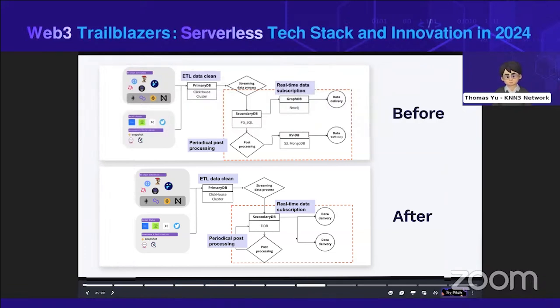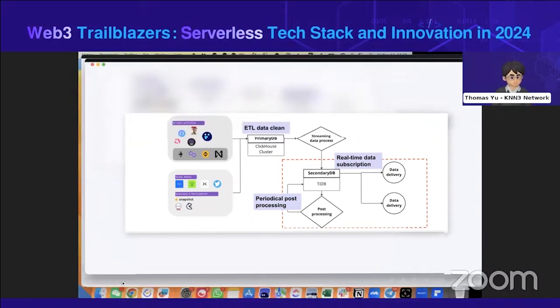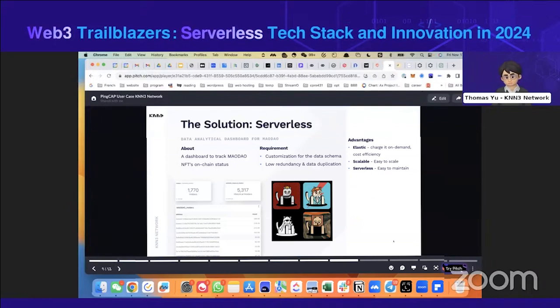Before we used TiDB, we used Postgres, MongoDB, and partially Neo4j. But after we used TiDB, many of the tasks have been consolidated into TiDB, even though we still need some graph data for the serving layer. In the computation layer, we pretty much put everything into it. So that gives us a lot of relief on the backend and the DevOps. Right, so let me switch to the next one.